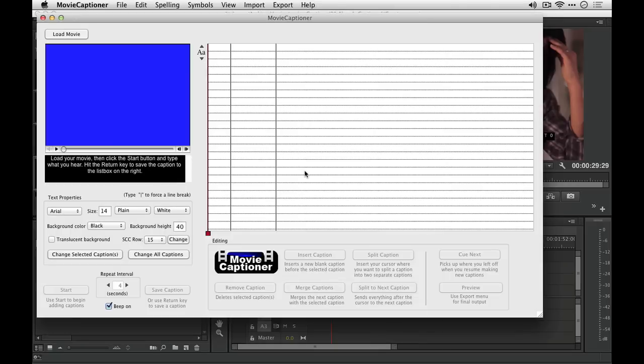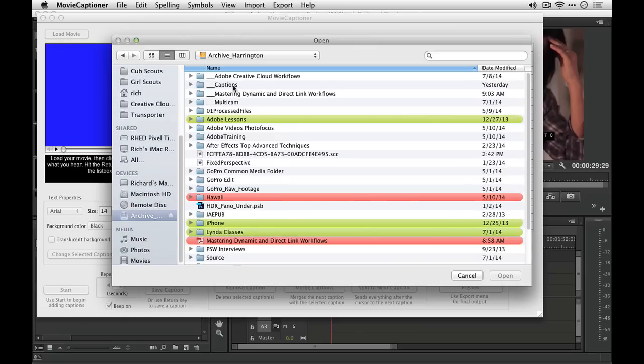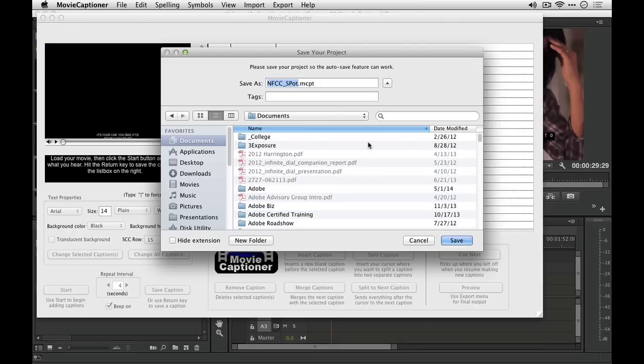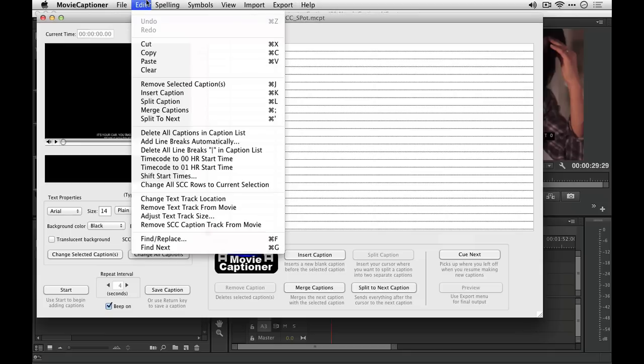And I'm just going to throw out there that basically what you do is you load a movie. You just grab a movie and toss it in. There we go. And if you have a script, you can actually just load the script in. And then as you're listening to it play back, you notice there's just a simple shortcut of split caption. So you can watch in real time and either hit a shortcut key or just start adding breaks between the captions. So for something that's scripted, that you already have a text script or a transcript for, pretty simple.